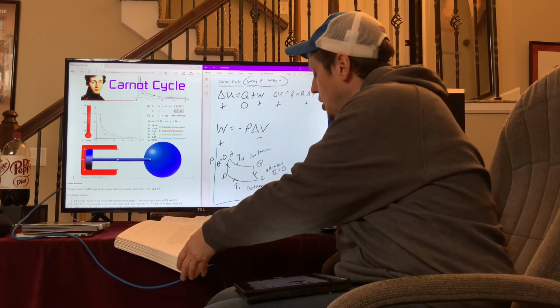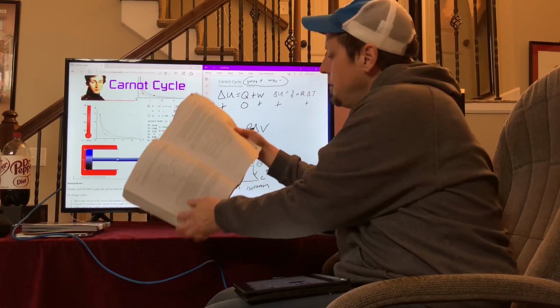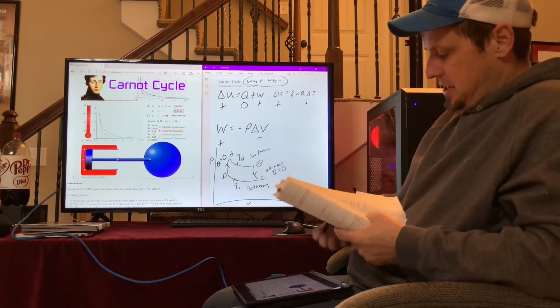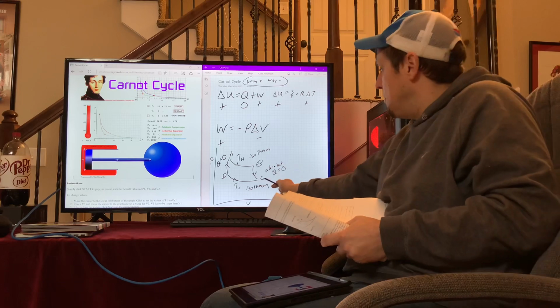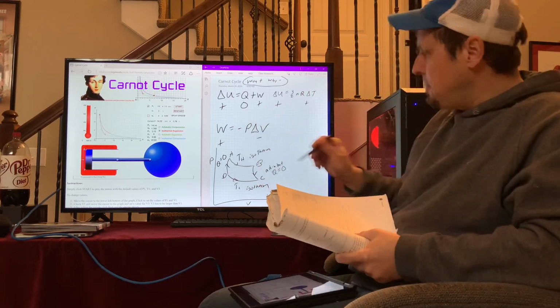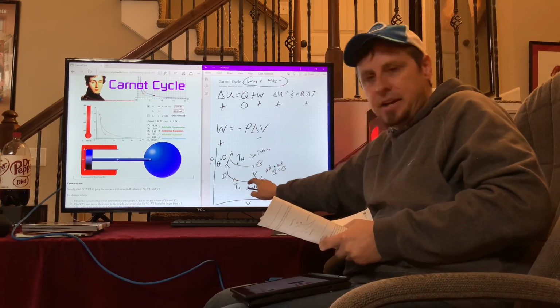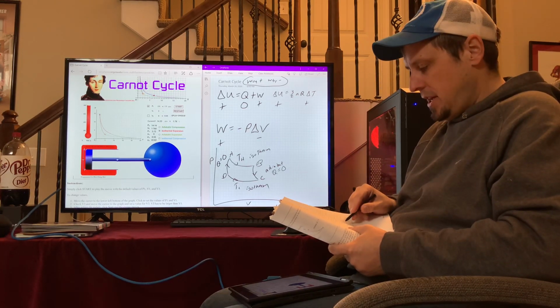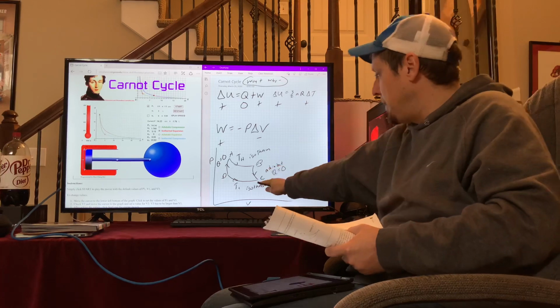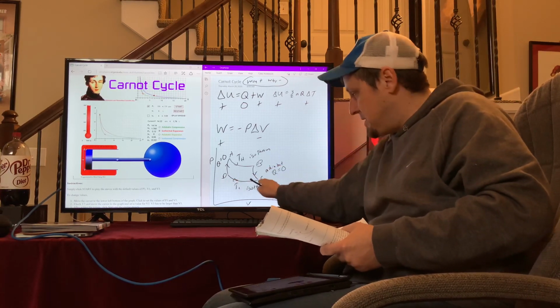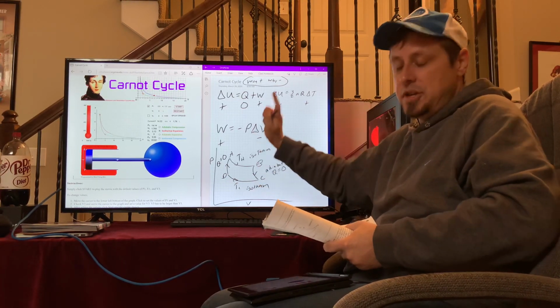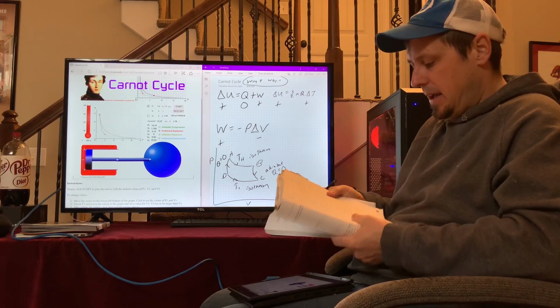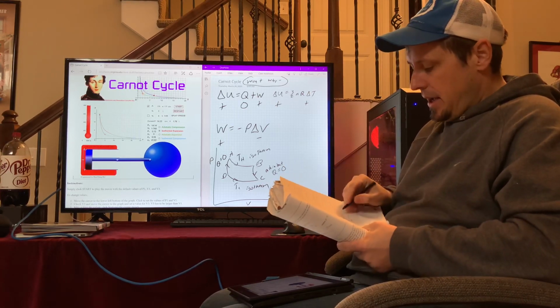Let's take a look at our chart from D to A. Oh, I think I may have skipped one. Let's go back for a moment to C to D for our isotherm. Looking at C to D on the chart, delta T was 0 because there's no change in temperature. Delta U was 0 because there's no change in temperature. For C to D, there's no change in internal energy when we're talking about an ideal gas that has a fixed N.